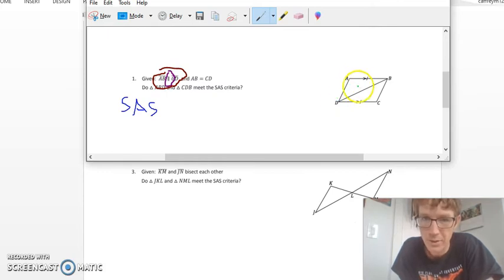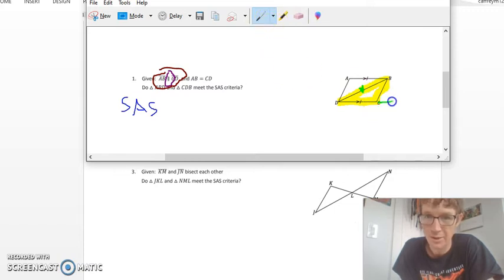So how are we going to prove that? Basically, for triangles to be congruent, we should be able to put one on top of the other. It's hard to sort of explain it. If I were in class, I'd be able to cut it out and really show you guys. What I'm putting here is a dot. This will be the center of rotation. So if I were to rotate triangle CDB around this point here, let me just show you what it would look like.